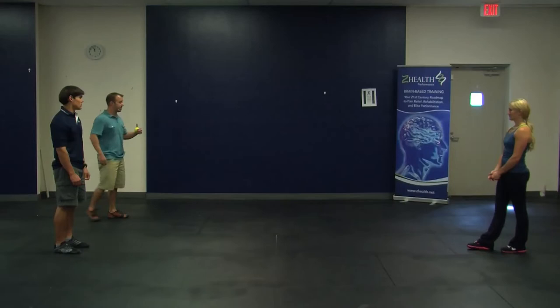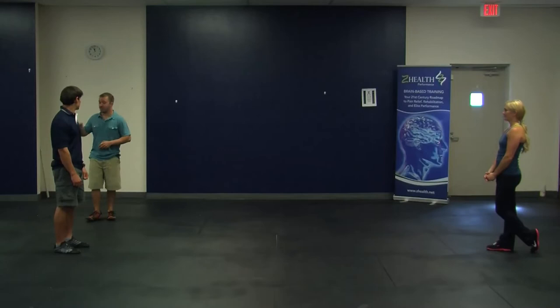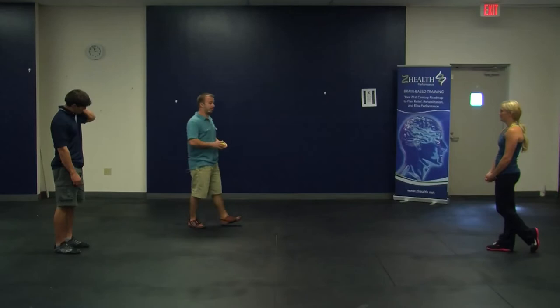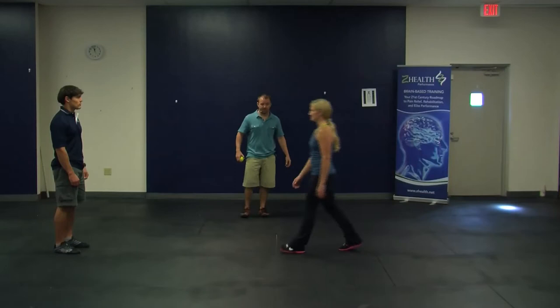The whole point is the gap. Do you guys think the gap should be big or small? Small. Because that means you can get to them quickly, and especially in a game like football where space matters, you're right on them. So let's do a dry run. We're going to walk through this first so you can see it walking, and then we'll do it full speed. Megan, you're going to walk towards Phil and then pick a side, left or right. Phil's going to turn, and the chase is on.